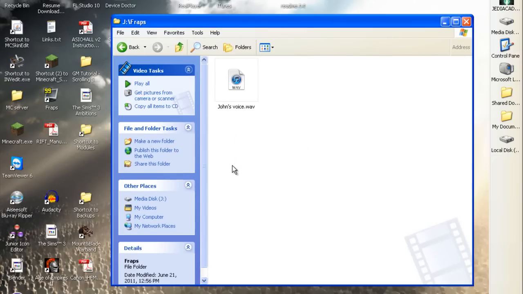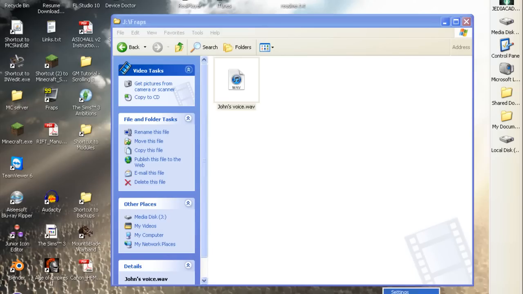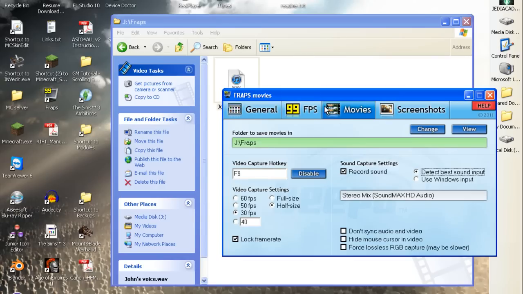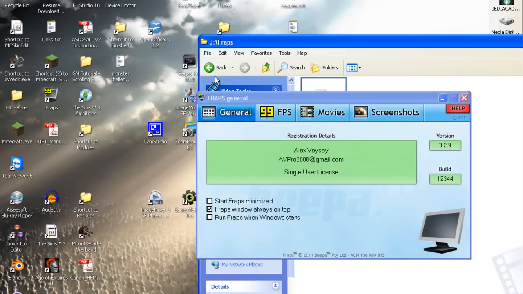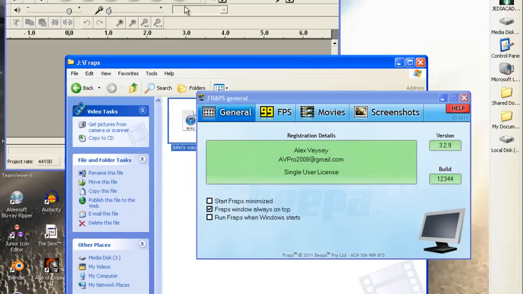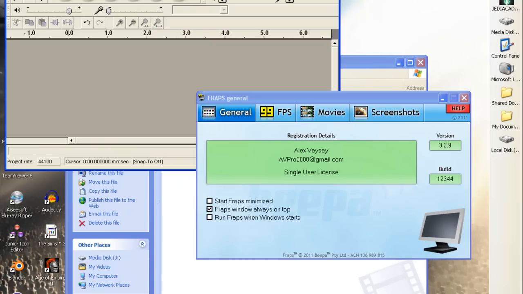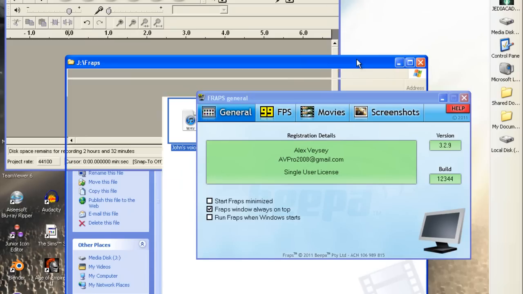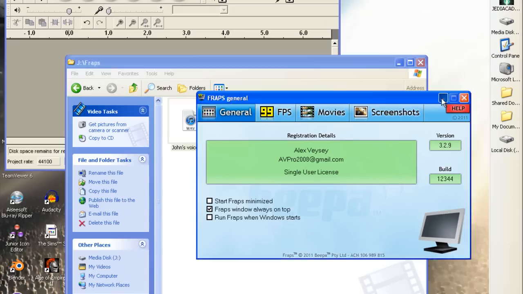What you can do with this is, you obviously run Fraps at the same time. So you'd have your Fraps up, your settings, and you hit record on Fraps. And where's Audacity again? I have so much crap on my desktop. So you'd hit record, and then you'd start recording with Fraps. Afterwards, you would hit stop, export as WAV, and then you'd match it up on the video to look pretty close, or as close as you can get it. And am I freezing up at all? A little bit. Well, that's okay, though.